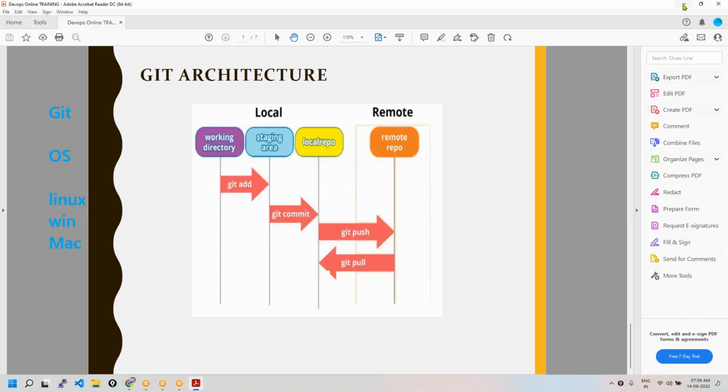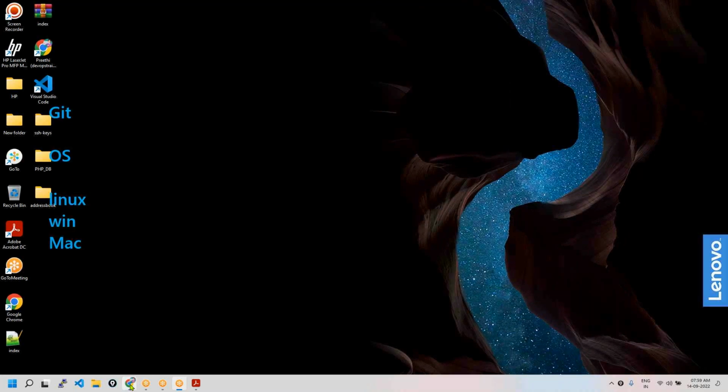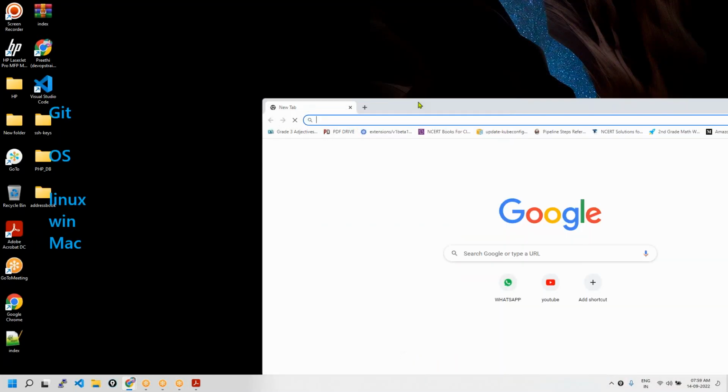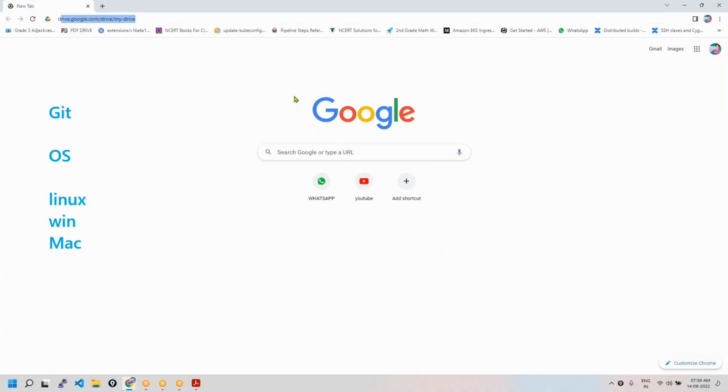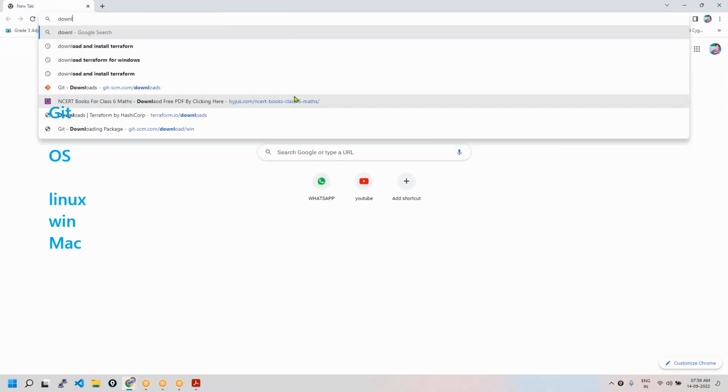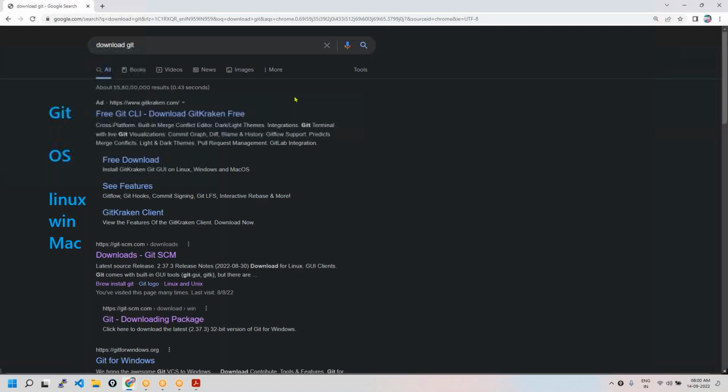So how to install Git? Let us see. Just go to Google, search for download Git. See, you have the URL to do that. I have placed all the URLs in the drive, but always follow this approach because the URL may be changing.